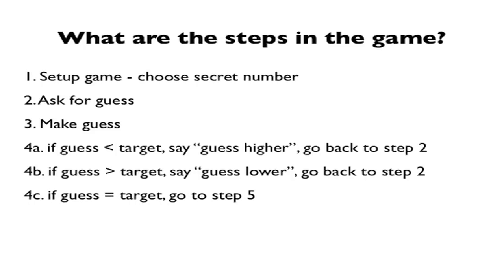And for C, if the guess equals the target, we move on to step five. We should be thinking as we evaluate these steps about the proper way to write decision type statements and the proper way to repeat things. Although the repetitive nature of this one is a little bit different because we're going to mostly be working with client-server where some things happen on the server and some things happen on the client. Step five, basically the players guess the correct number so we tell them they got it right and how many guesses it took.